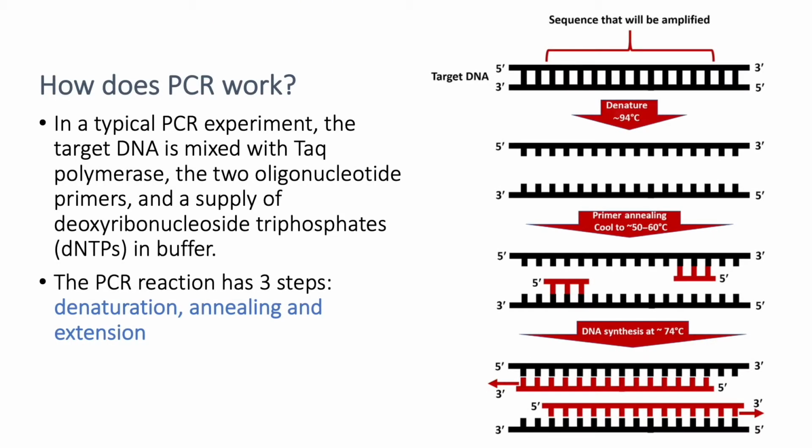And now, for the million-dollar question, how? How does PCR work? Well, in a typical PCR experiment, the target DNA is mixed with 1. Your Taq polymerase. And I think you guys are familiar with your Taq polymerase, correct? Taq polymerase is an example of a DNA polymerase. And this particular polymerase is harvested from a bacteria called your Thermus aquaticus. Thermus aquaticus is a thermophilic organism na makikita natin sa mga hot spring.